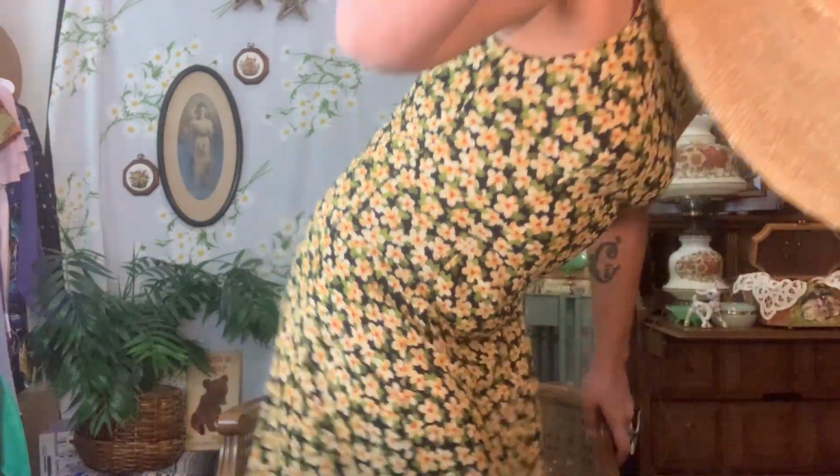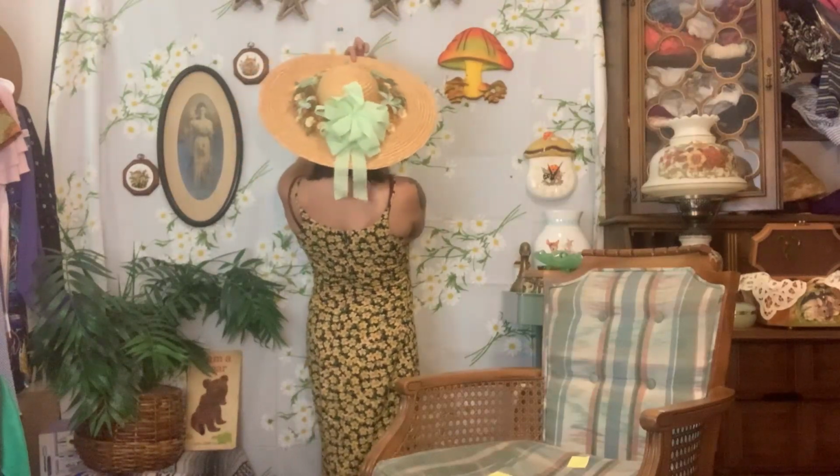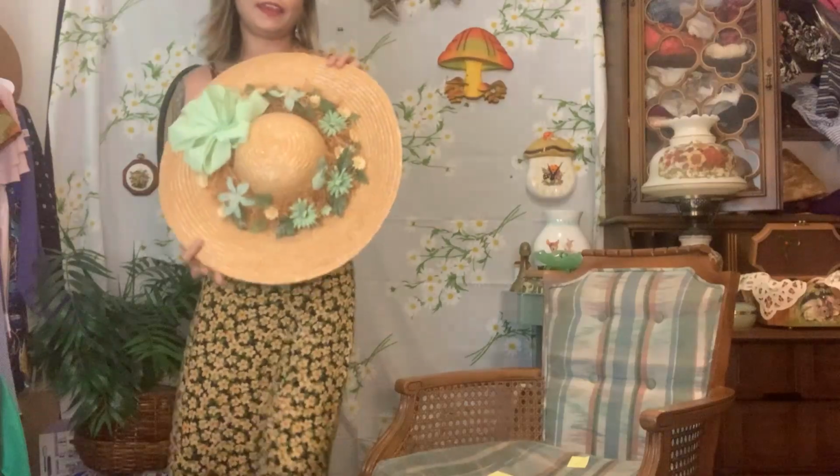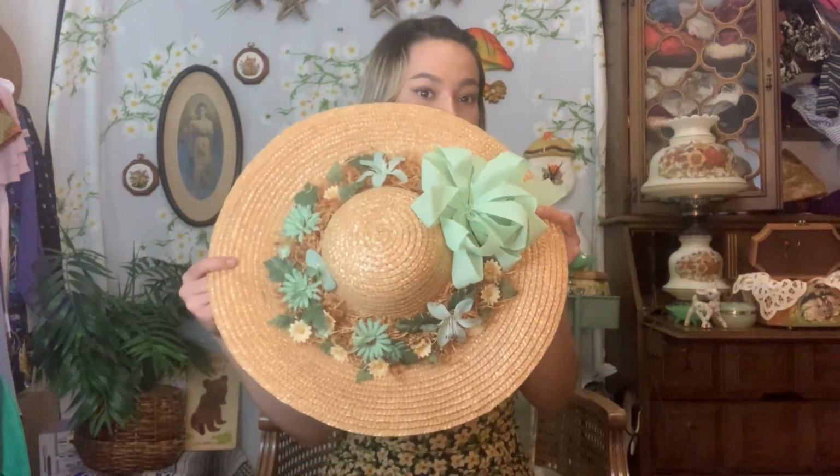And then this hat, which is just magnificent. I'm setting that back because this hat is so big, and it's got these sweet little flowers all over it. It's like a little bird's nest on top of a hat. And it's flippin' huge. This bad boy is gigantic. This is how big it is. And I love it. I don't know if somebody would want it as home decor, or if they would actually want to wear it, but this is vintage and it is handmade. It's a really nice hat. It's got little grommets on the inside for airflow around your head, so that's really nice. And it's so sweet. It's got little baby's breath in there, and super cute.